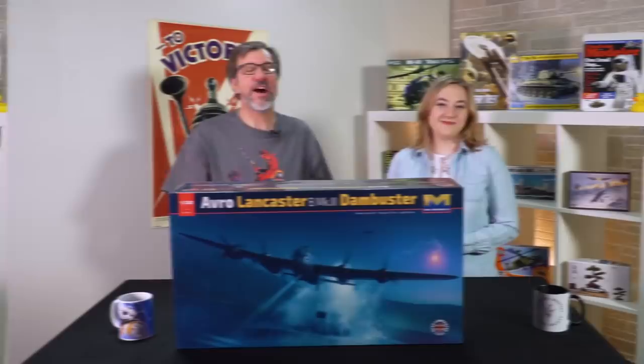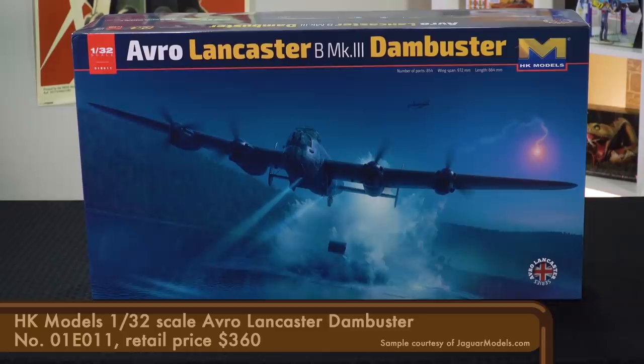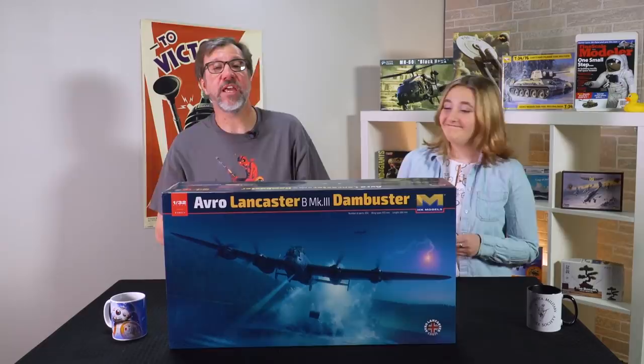Finally, here's HK Models' Lancaster Dambuster in 1/32nd scale. This update to HK's massive Avro, released late last year, modifies the bomber for the RAF's famed raids against German dams in May 1943. You can see our in-depth look at that original kit in episode 149.